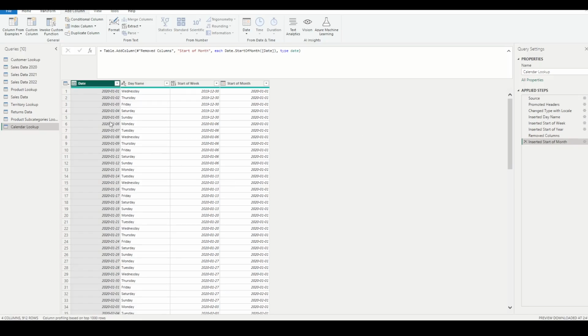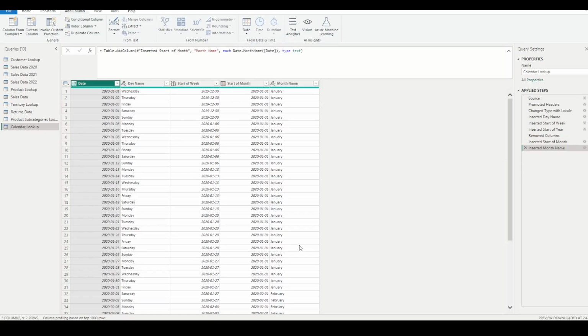But please remember, we have to first change the data type of the date column. By default, the date will be shown as a categorical column. We first have to change it to a date, and then we can start extracting different parts of the date. For example, what we saw here was the day name, the start of the week, the start of month. You can come up with the start of the year, end of the year, quarter, so on and so forth, and we can come up with the name of the month as well. Right? So if I go here and click on date, month, and I put name of the month, look at this, right? So all these come in handy when we start building reports.